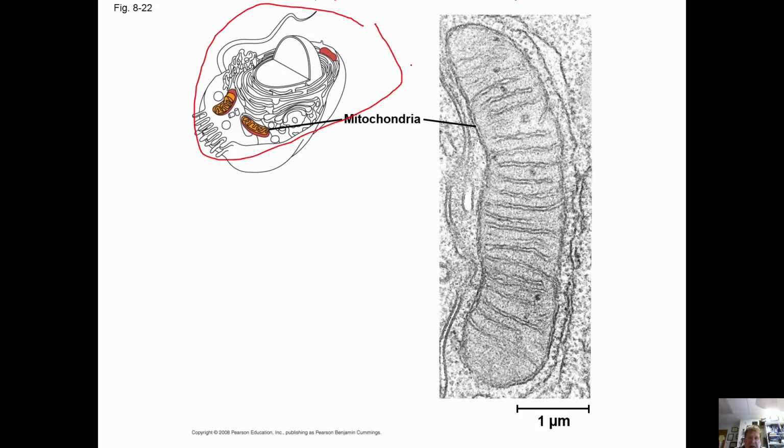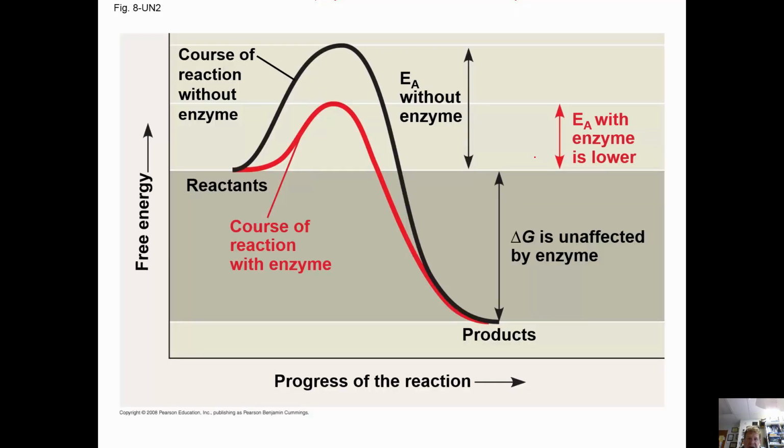Again, these enzymes are located in certain structures of the cells. Remember what a cell looks like. And if we have a pathway, with enzyme A, and then enzyme B, enzyme C, and enzyme D, if they are all in a linear pathway, the substrate of one is able to be the product of another.